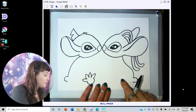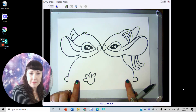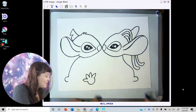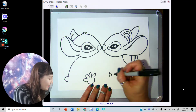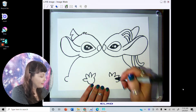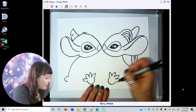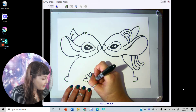So we're going to do the same thing for her, and about the same spot. So if their tails are here, kind of think with your eyes, and go right to about there, and we're going to add the other foot. So it's going to be 1, 2, 3, and 4. And just kind of the same as I said before, think about like a leaf shape. And then we're going to put one little circle inside of there, one little circle inside of here.